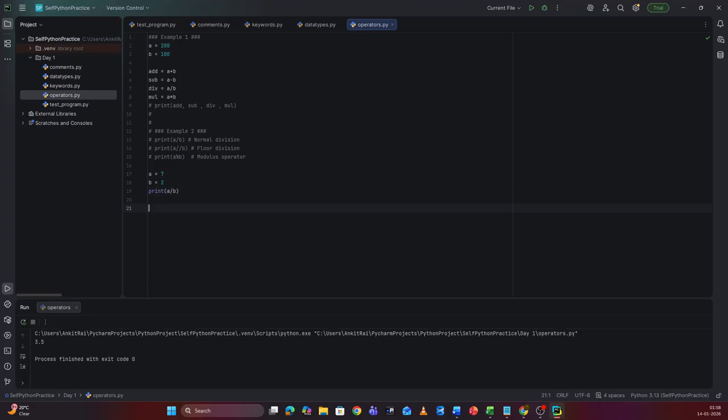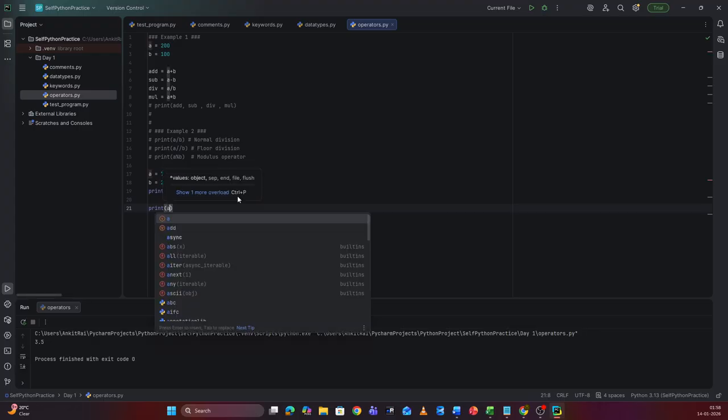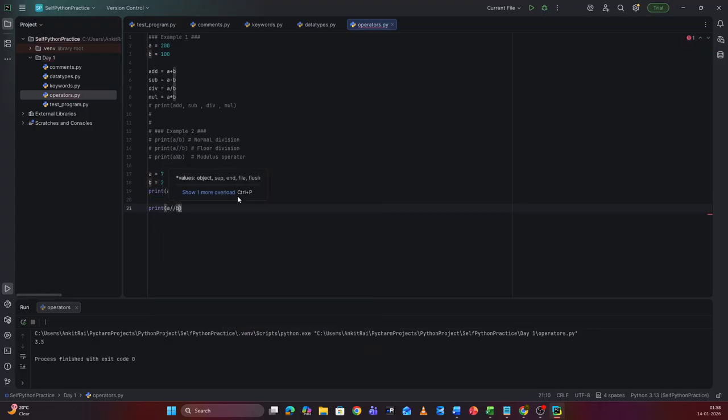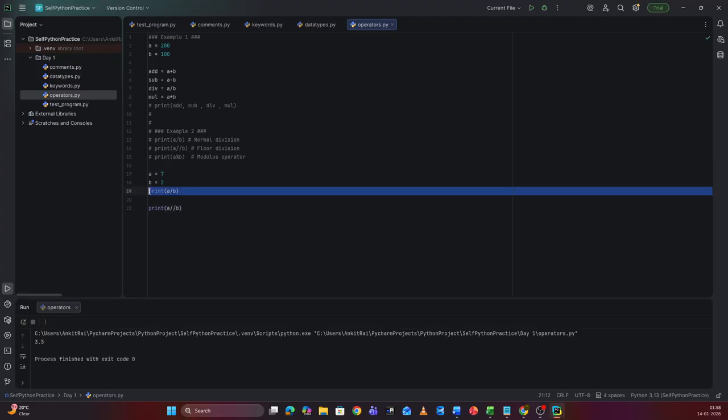Now another example with the print statement for the floor division, A double forward slash B. Now I'll comment this out. Now I want to print A double forward slash B. What should be the output?